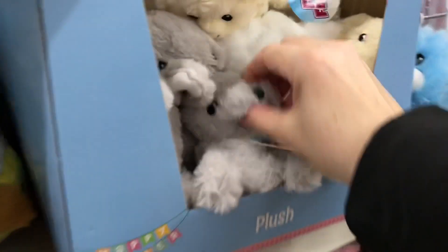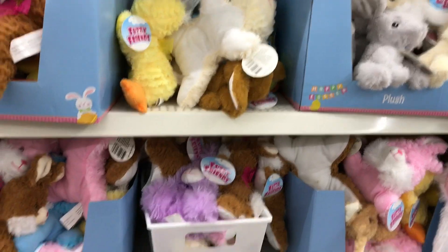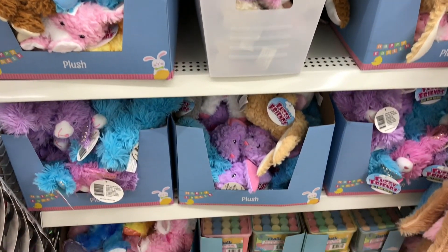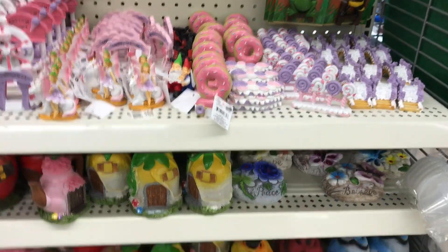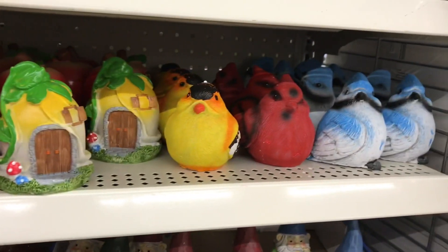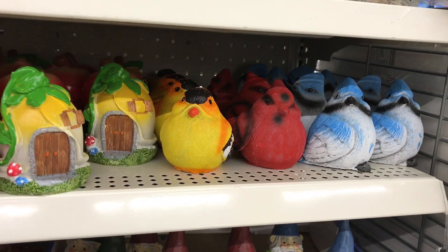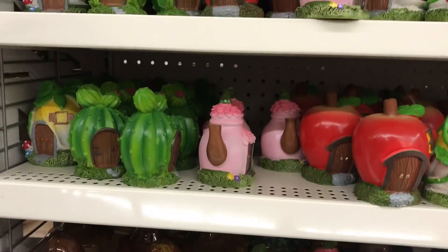How cute are their little stuffies this year? I just love them and most of them don't even have a sewn-in button, so they're super safe. I collected all of these when they first came out thinking they wouldn't get restocked, but here they are fully stocked. So if anyone needs them to make little fairy gardens or to decorate little tiered trays, you know where to find some cute things. I love this little teapot - so sweet.